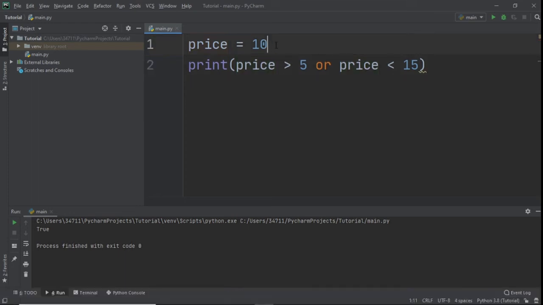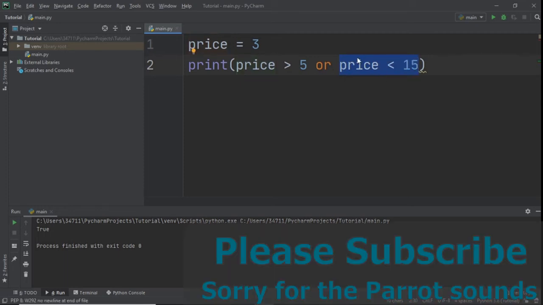To demonstrate this OR operator, I'm going to change the value of price to 3. So it's first going to check here and say, is price greater than 5? The answer is no. But then it's also going to check this, is price less than 15? And the answer is yes. So when we run it, we get true.